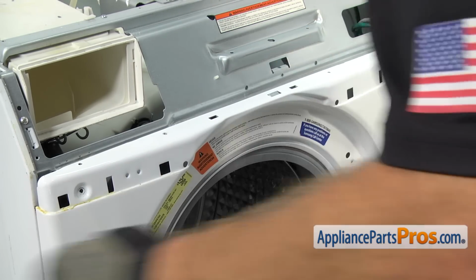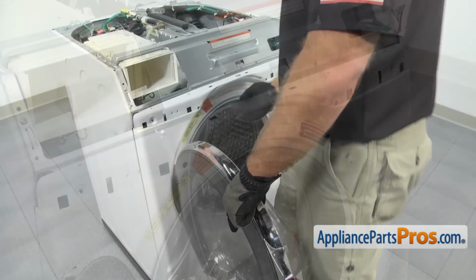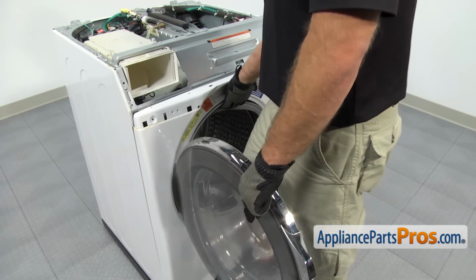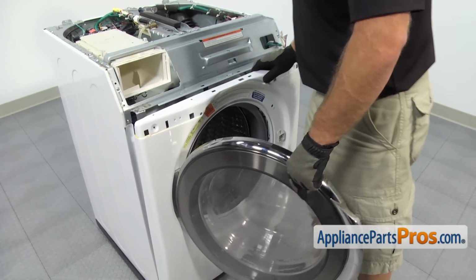Once you have all the screws out, there's a little tab right here. You may have to lift up on the front of the panel a little bit. So you may have to use the door and grab the front panel by the top of the door boot seal and lift up on it to get it over that tab. And we can slowly let it down.